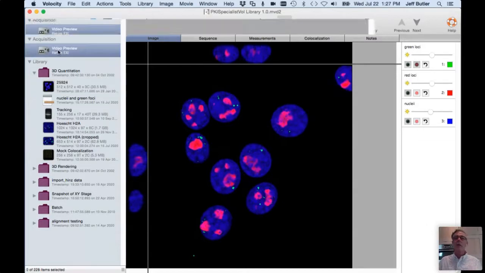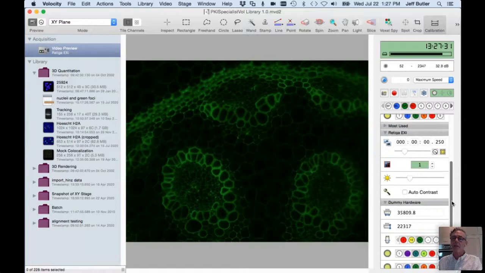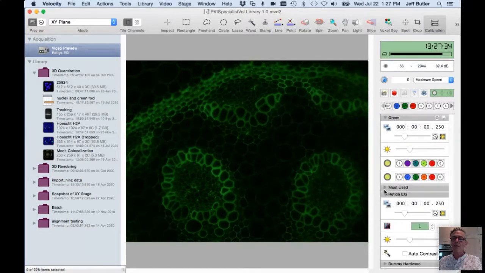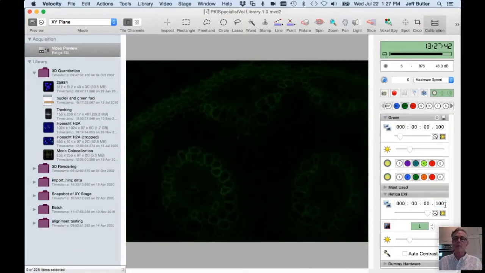So the acquisition interface is actually quite simple. You can see here on the left, I've got my camera at the central image, which is the image that I'm basically viewing right now. And then I have all of my hardware down the right-hand side. I've got a very simple setup today, but you can see that I can have clusters for each of my hardware sections, and I can show or hide those. I can control each of the components in this hardware, so I can change things like my exposure time, and I can also take a look at clusters of information.